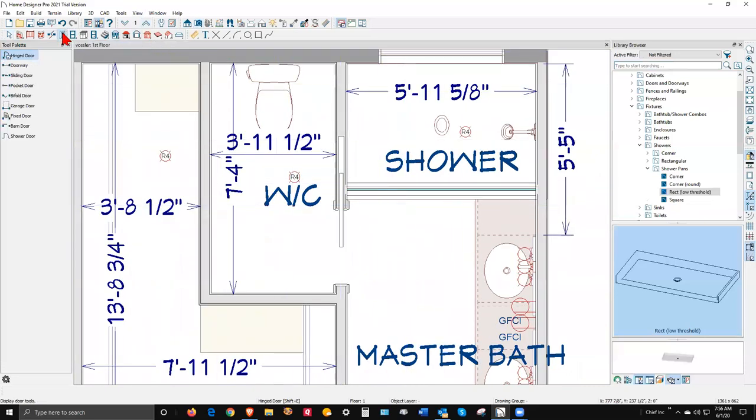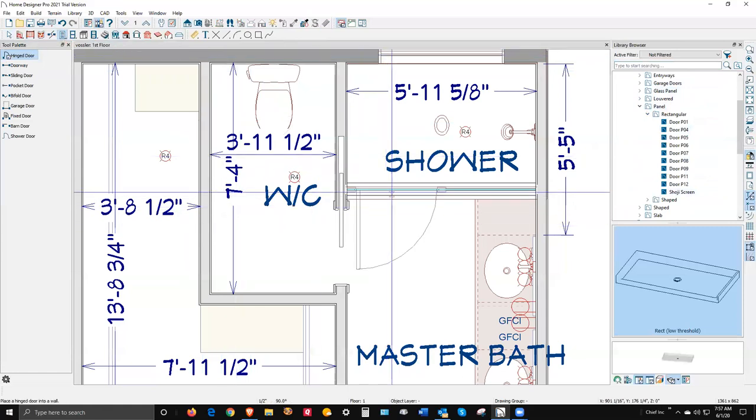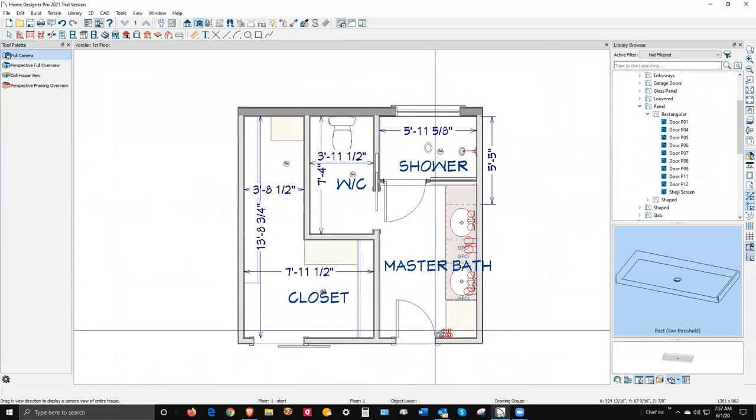Commonly what I do, I think, in the library, let's take a look. We'll look in the library browser under architectural? No, obviously. Oh yeah, there's doors and doorways. Excuse me. Panel. I don't think so. I'm going to do it my old fashioned way and just get a door in there. Bingo, there's a door. Of course, it looks like the devil. But that's just the starting point.